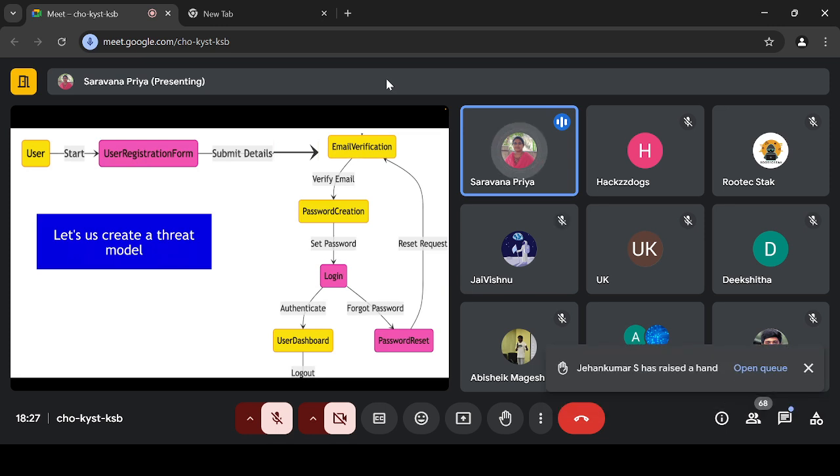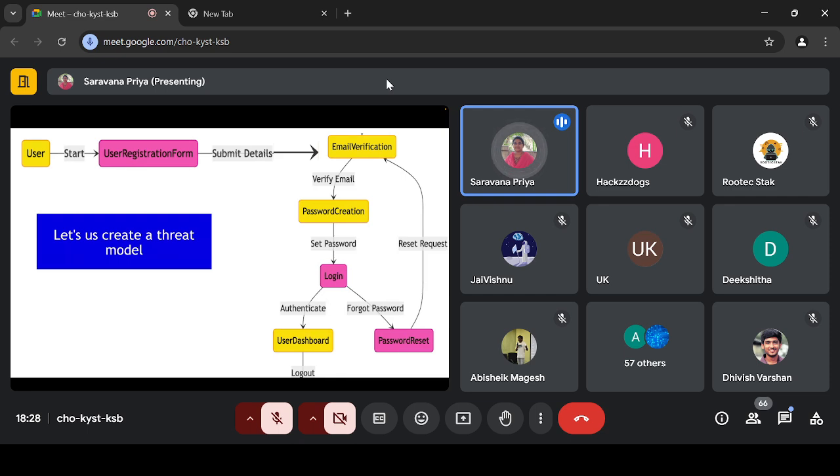Exactly. So client side boundaries are the user registration form, the login form, where we'll be entering our username and password, and the user dashboard. User dashboard means after login to the application, we'll be presenting some UI pages, so all those UIs come under our control. Now, the server side boundary. What all comes into the server side boundary?